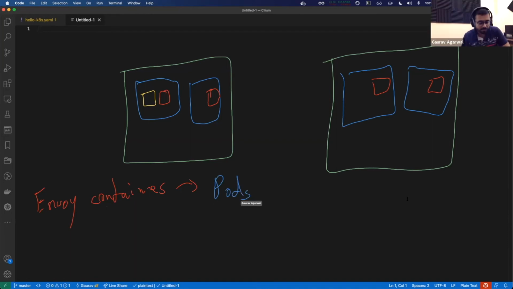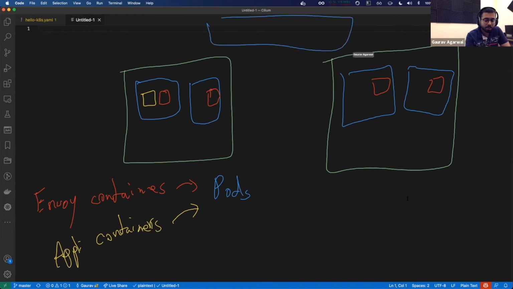Correct. You have your application containers as well, which will be deployed inside your pods itself. You don't actually configure these Envoy containers to run within your pods, but rather your Istio controller is responsible for injecting these Envoy proxies within each of your pods.